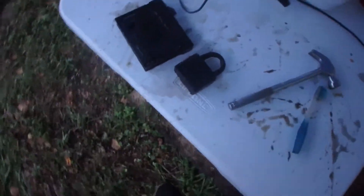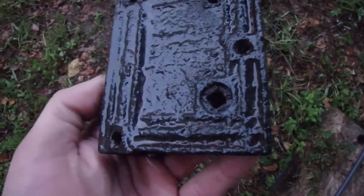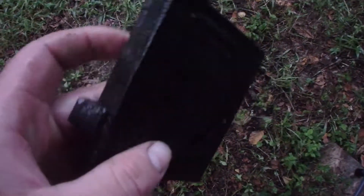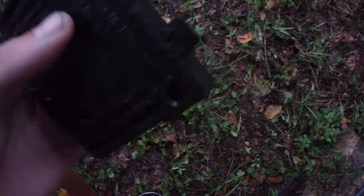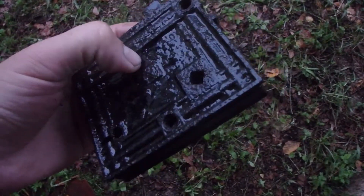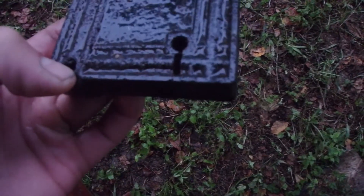I just want to show you what it looks like now while I've still got a little bit of light. Both of these were completely encrusted in iron; they've been in for about three hours now and we're looking a lot better. I can actually see bare iron underneath. There's something shaking around inside there. I think just a little bit longer and we'll be golden — just need to get a little more of that surface rust off. Very cool — we can actually see through the keyhole.